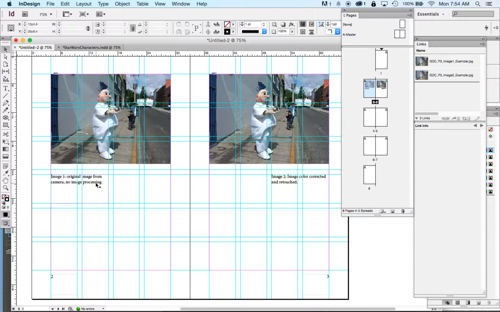Now, you may be asking, isn't this inconsistent? Yes and no. My left-hand page, my page 2, it's on the 2 outside grid squares. Remember, this is the outside of my left page. This is the outside of my right page. So it's on my 2 outside grid squares of my right page, too.